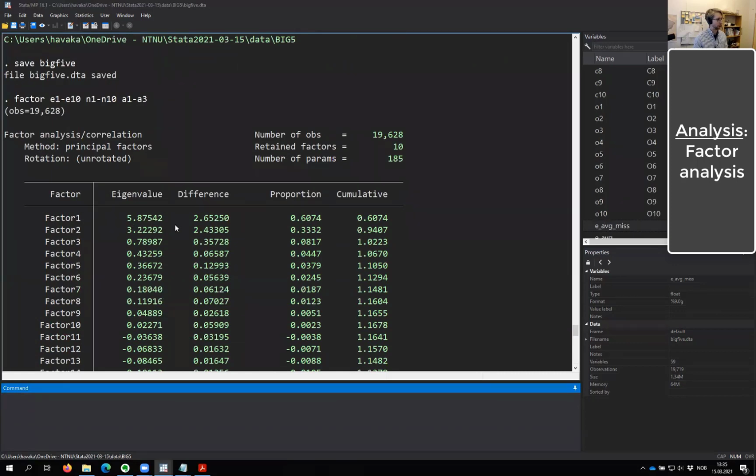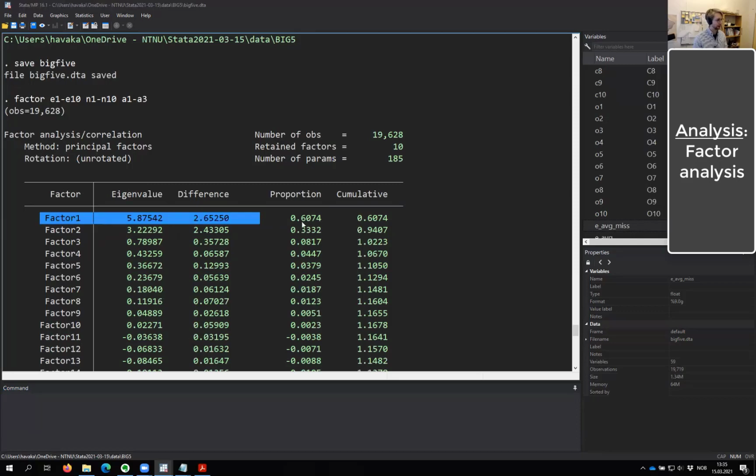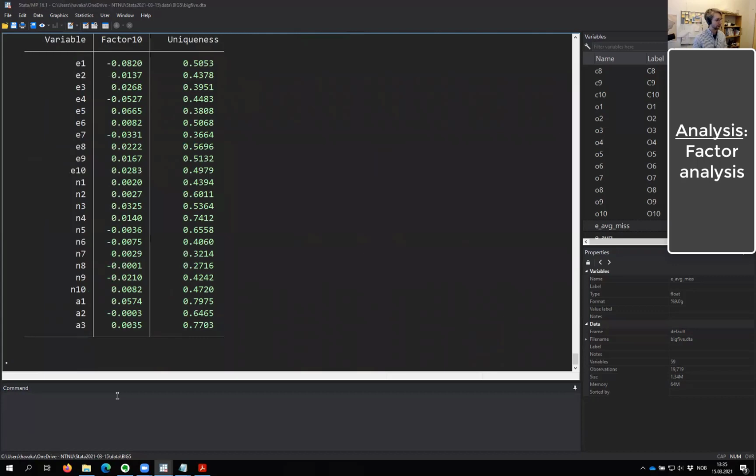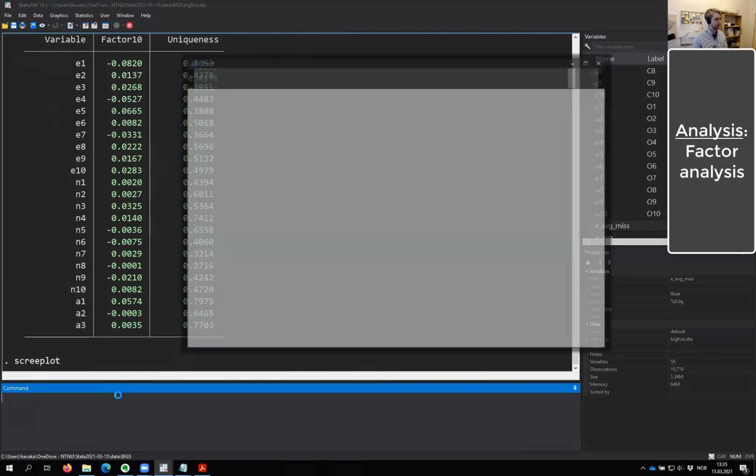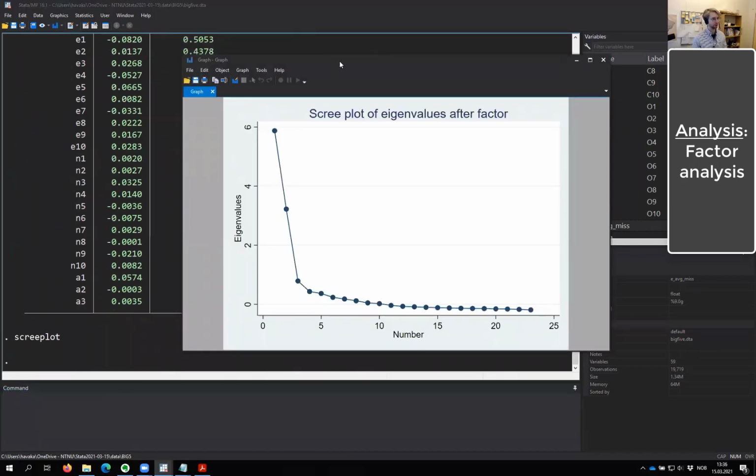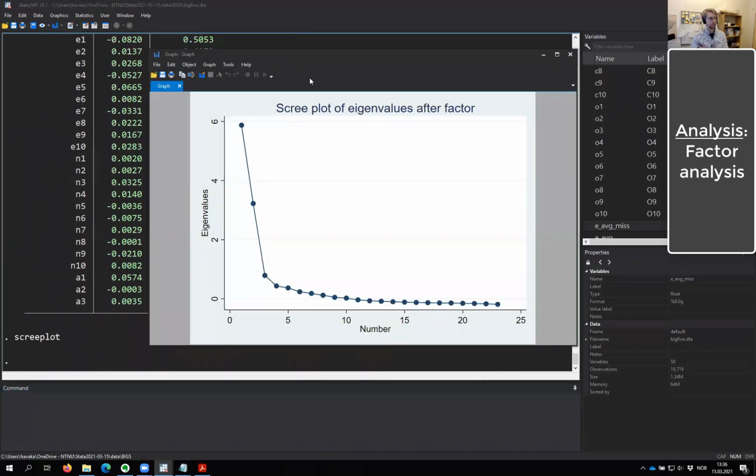And if you know how to do it, of course, you know how to interpret it. We see that there's 2 factors with large eigenvalues. In the case that we should extract 2 factors, we can verify this by looking at the scree plot. How do we get the scree plot? We write scree plot. And that will pop up this nice graph, which is the scree plot.